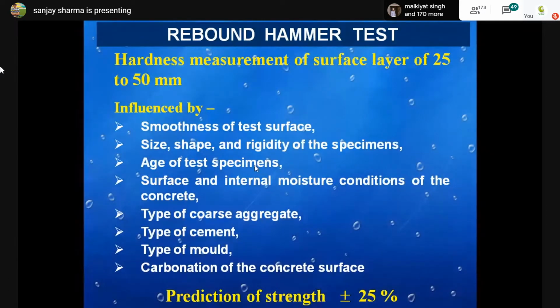I have also observed many times that one of the buildings we tested had been tested by another party, and they had given a different result. When we went to test there, we found that the results were different. When we analyzed it, we found that the person had tested on a wet surface, because there had been rainfall. Because of that rainfall, the columns and concrete were wet, and so it gave different results.